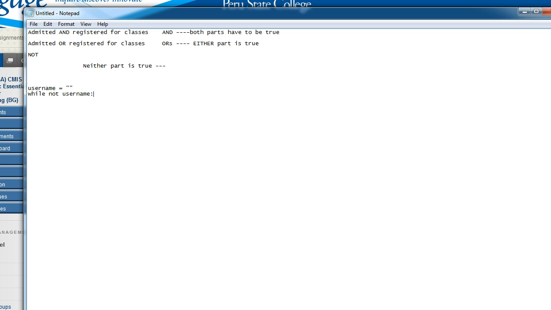What this lets us do is loop, so whatever's inside of here, in this particular case we're going to use username equals input. That will loop around, and if you try to enter just a null character, so you just hit the enter key, it's going to loop through there. So this while not just says that as long as they haven't put any value in there, that loop will execute. That's a handy thing that we utilize. So nots are very handy, ands.